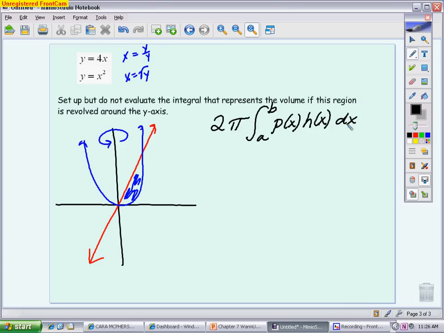So with this particular problem, my boundaries, since I'm staying in x's, are still 0 and 4, since I'm allowed to keep it in x's. My p of x, we talked about this in class, they get really technical in some of the books. Really the focus should be, if you're revolving around the axis, then your p of x is just the variable that you are working with. So I'm working with x's, my p of x is just x. If I'm revolving around a different line, let's say I'm revolving around the line x equals 2, then my p of x is actually going to be 2 minus x. It's going to be the line minus the variable you're in terms of. And again, you can get really complicated into explaining why this works. I'd much rather you just understand that that's the easiest way to find p. You do not need the picture for it.